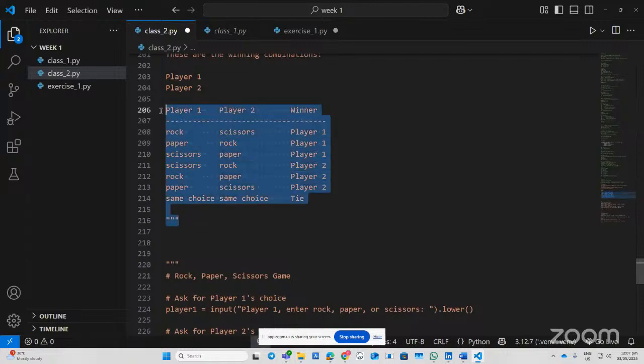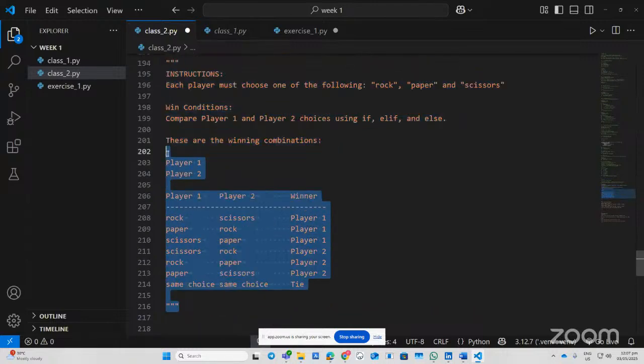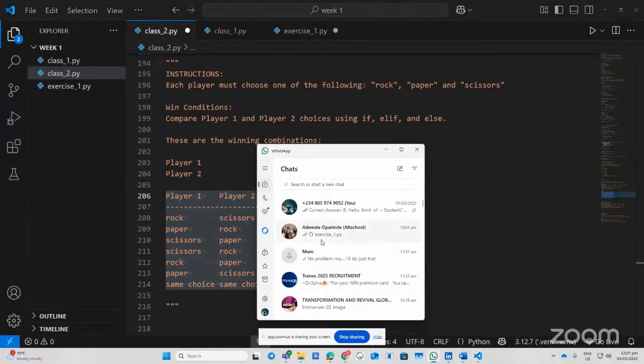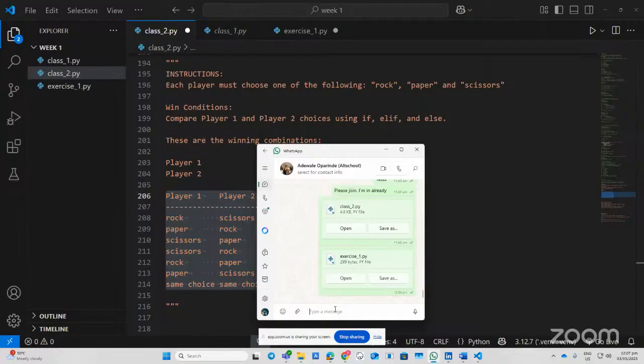Let me send it to you. I can use GPT to give me the possible combinations. No, no, let me send you this. You can check it.